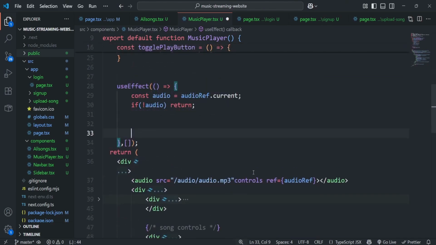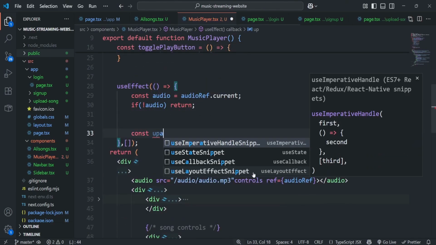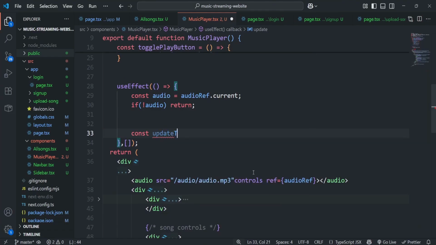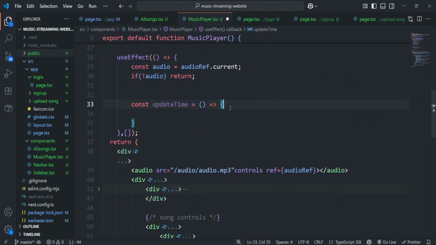Okay. Now after that, I'm going to create a function called updateTime, which is equal to an arrow function. Now, what we actually want to do in this function is that when this component mounts, that's why we're making use of a useEffect hook, we want to get some properties from this audio input right here. First of all, I want to get the duration of the music that is inside this audio. This audio is actually playing, and not just the duration, we also want to get the current timestamp of the music.